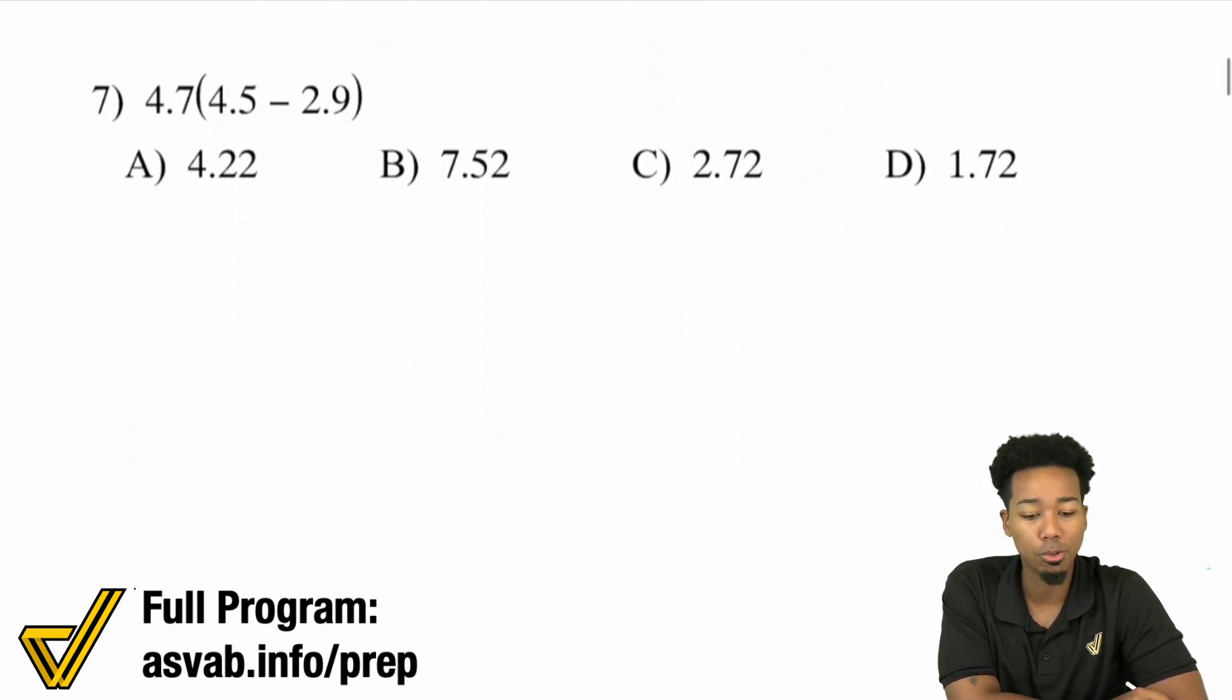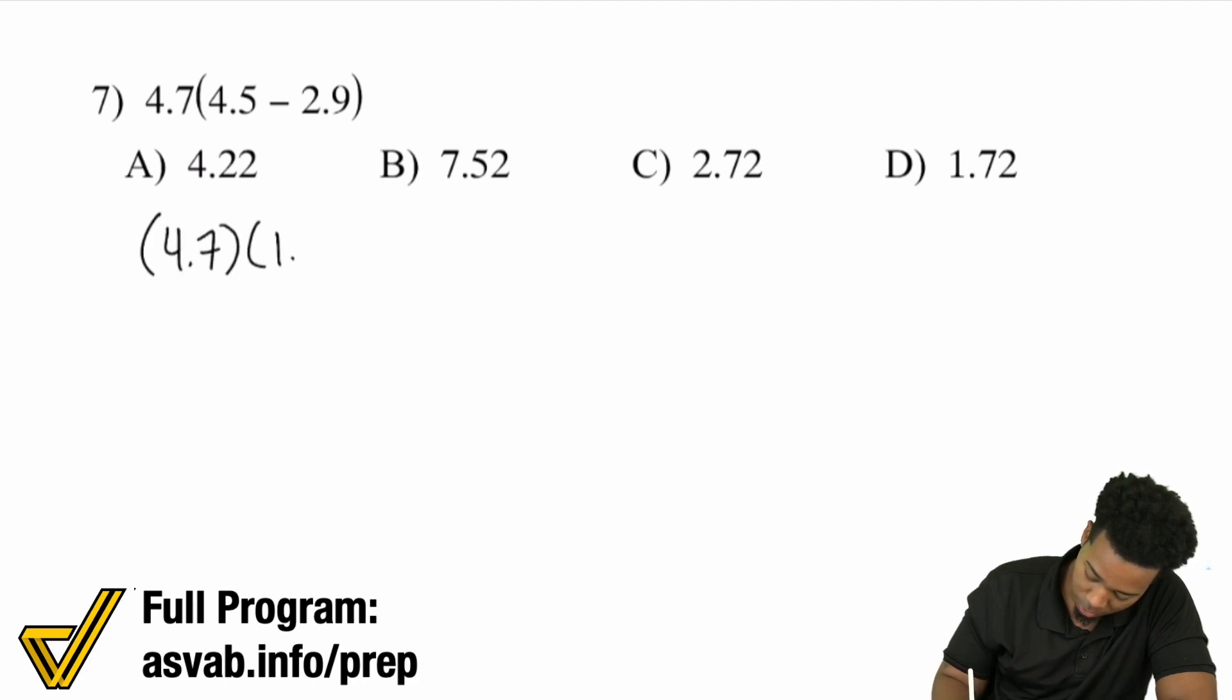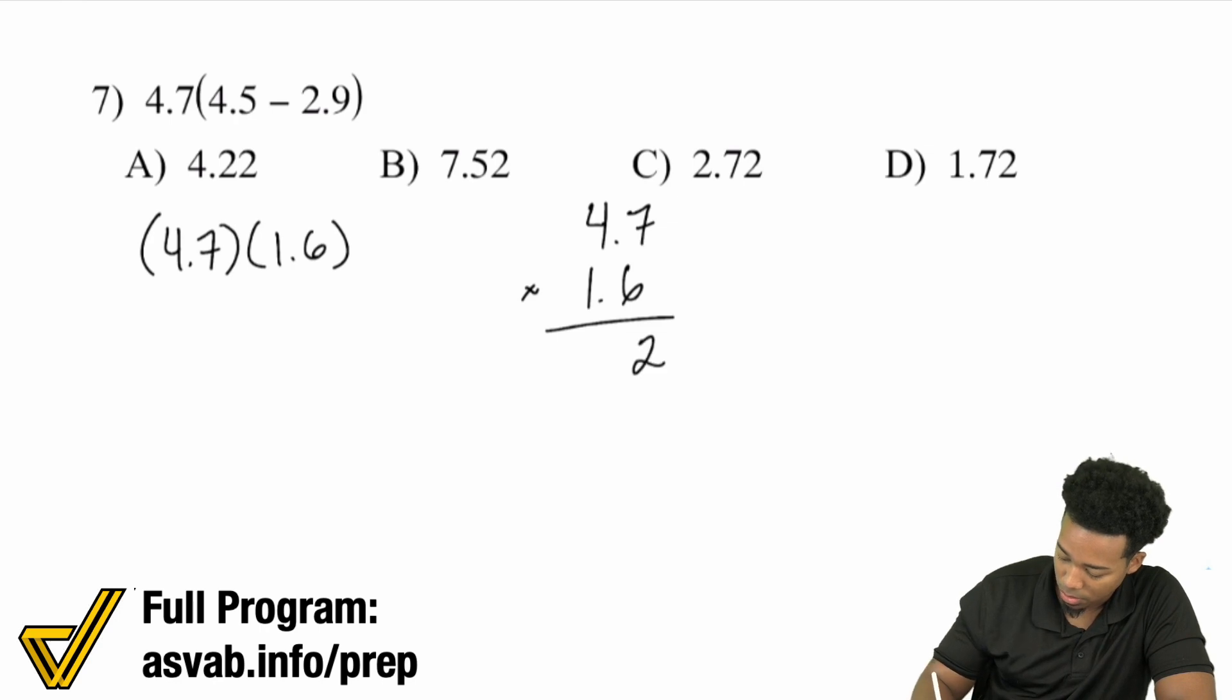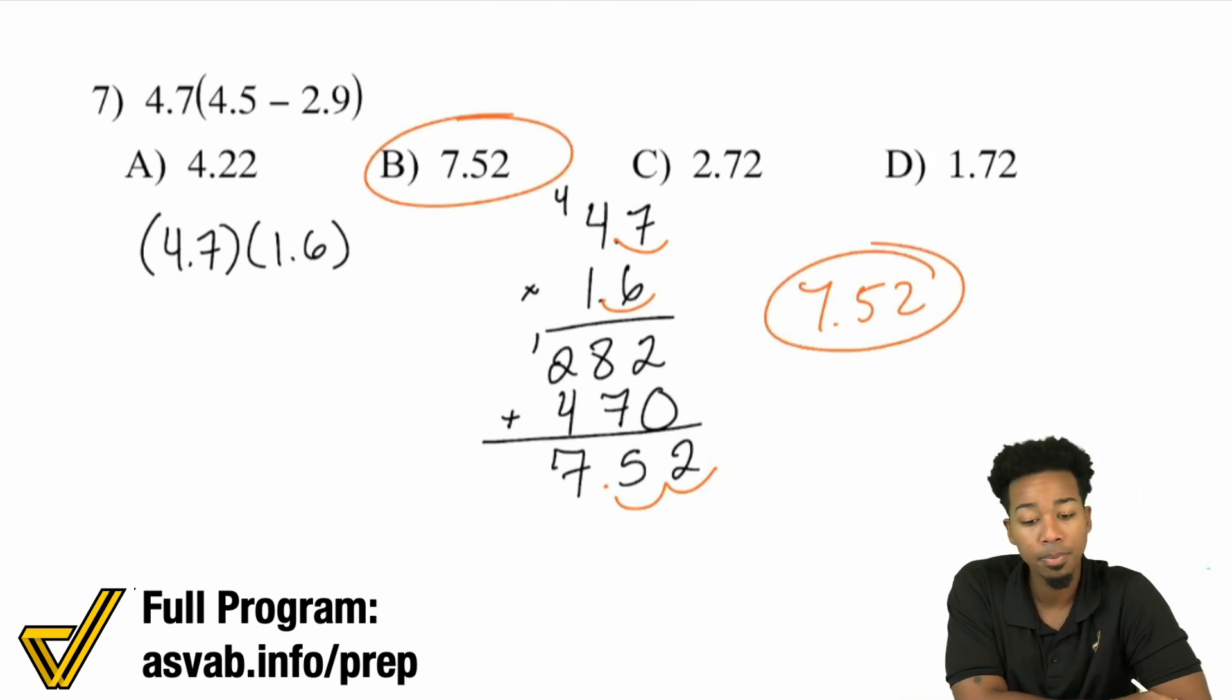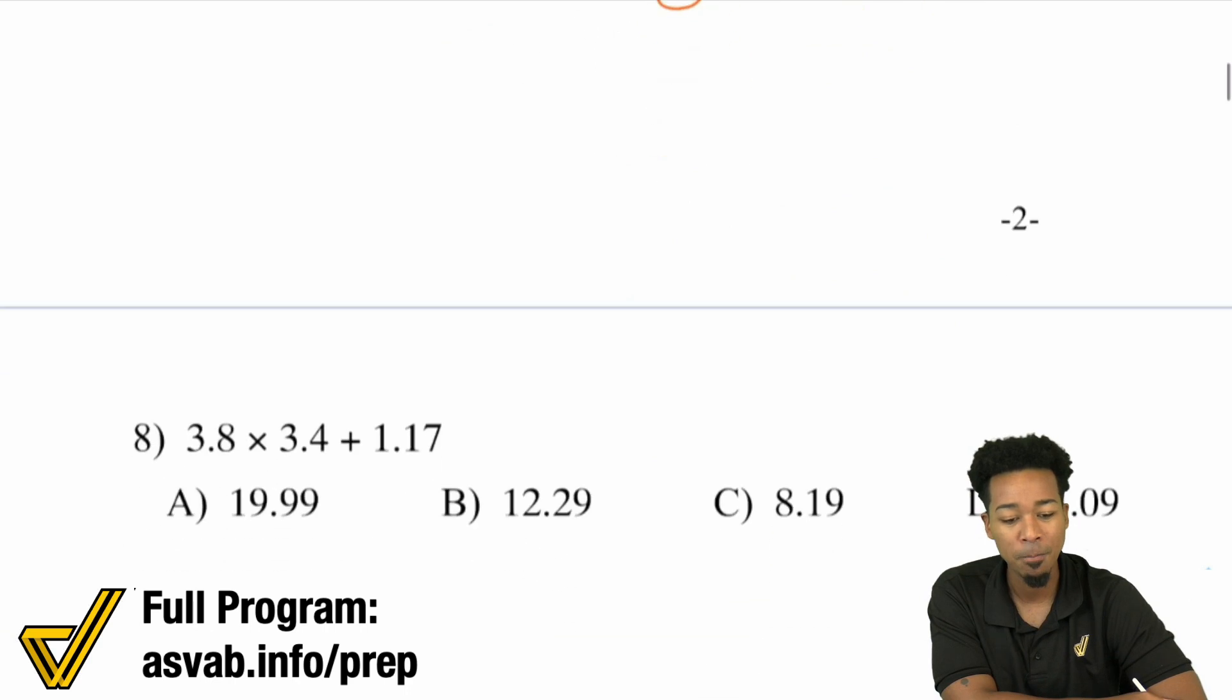Check out this next one here. We got 4.7 multiplied by 4.5 minus 2.9. Using some mental math, 4.5 minus 2.9 or 45 minus 29. That's going to be 16 or 1.6. So we end up having 4.7 times 1.6. And then just get to work. You don't want to waste time here. 7 times 6, that's going to be 42. Carry the 4. 4 times 6 is 24. Carry the 4, 28. Bring that 0 down. Let's get to work. 47 times 1 becomes 47. Add these together. 2. 15. Carry the 1. And that's 7. So from here, we're going to go ahead and take this decimal. 1, 2. 1, 2. 7.52. And you're done. Notice how I'm going pretty quickly here. And that's because again, if you've seen the previous videos and if you've been practicing with the worksheets and speed drills, if you're in the course, then what you'll see is that we really are just mixing topics together. So practice decimals, practice order of operations, then come back here and you'll see that this is actually very straightforward.